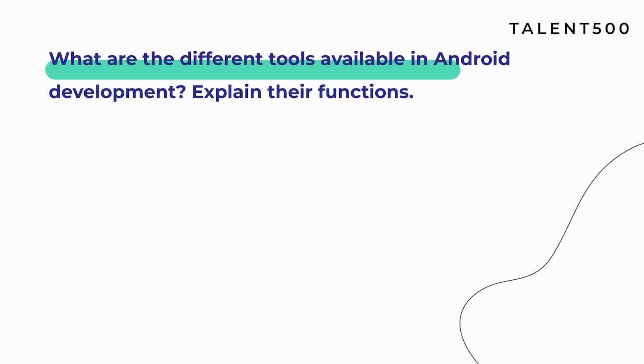Perfect. Moving ahead, what are the different tools which are available in Android development, in Android Studio? You have to explain the functions. So there are a variety of tools available to help Android developers. Let me quickly help you understand the significant ones. So number one, you have the SDK and virtual device manager. Okay, so the Android software development kit.